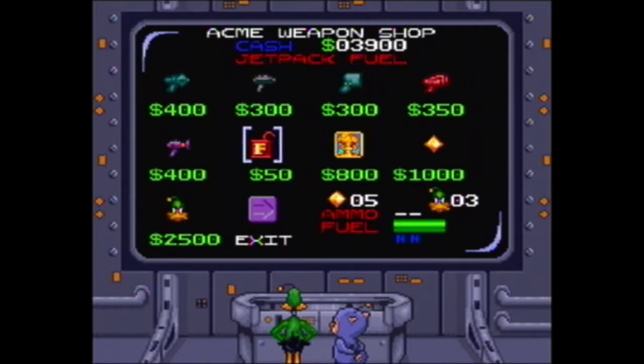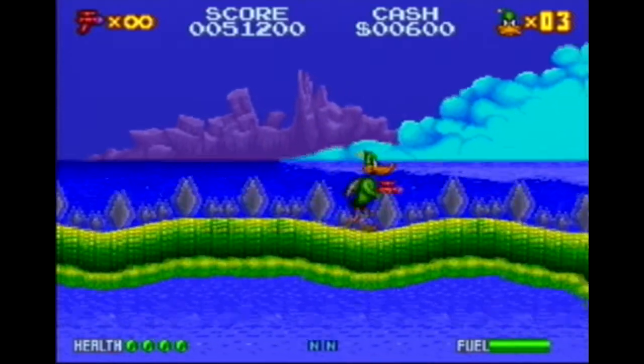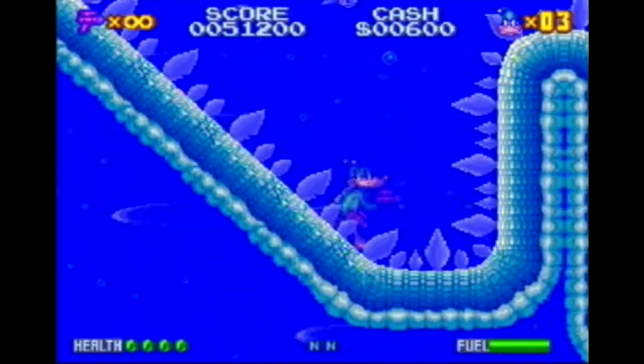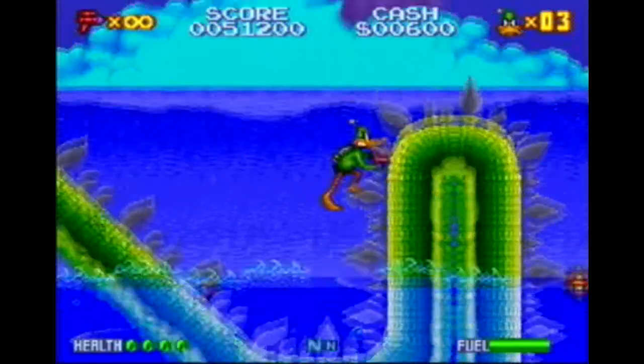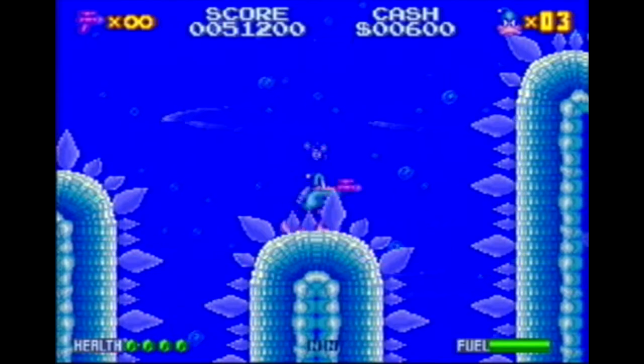So here, just like in the first world, I'm buying some stuff. I'm buying the antimatter gun because it's pretty strong, and I'll be using that for most of the rest of the game. I see. Okay, so this first level is actually probably one of my favorite levels of the game, and we get our first taste of the underwater physics. You jump a little bit higher, and if you do the gun boost thing that I talked about in the first episode, you'll go way higher.